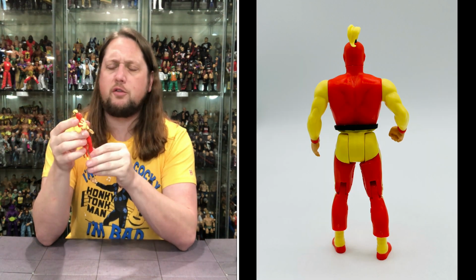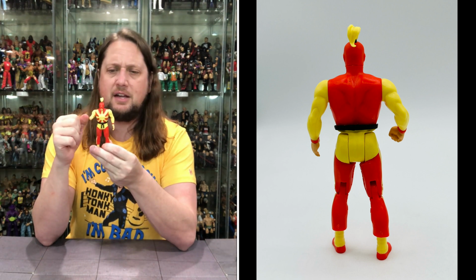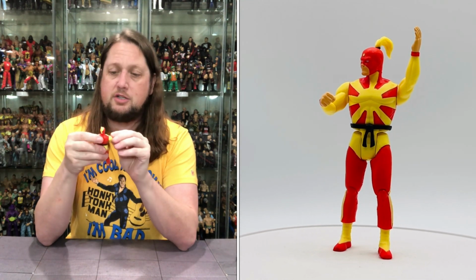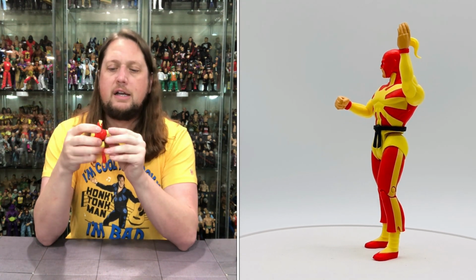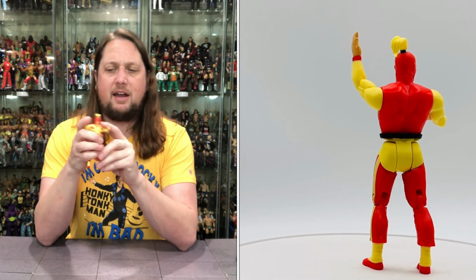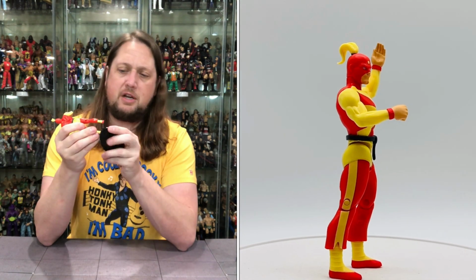But looking interesting, of course, articulation can be identical to Vigilante. Got a little bit of that Rising Sun kind of logo there, black belt. But besides that, pretty much state-of-the-art judo master action going on here. He does got a little arched on the arm, a little bend there. He's got an open slapping, chopping hand and a fist here, so he's not holding any weapons either. But he's going to take it to the streets, no doubt about it.